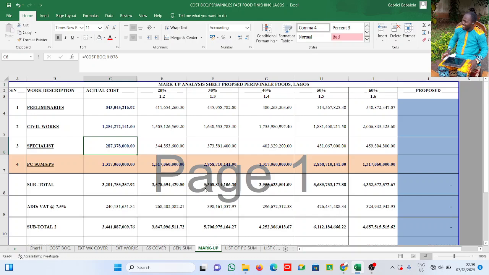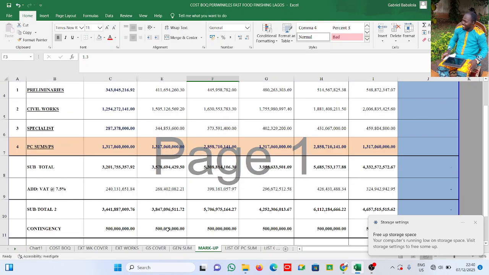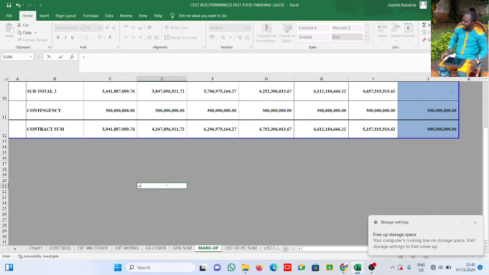Now having done this, remember I said this is your 20% profit and overhead, 30% depending on what you want. You can put 100 if you like. Alright, okay. Now of course, remember I said this is 20%. Unit 1 is already 100, so plus 20%. This is 1 plus 30%. That's 100 plus 30. That is why you see I just go ahead to do 1 point. I said here 100 plus 20 is 120.